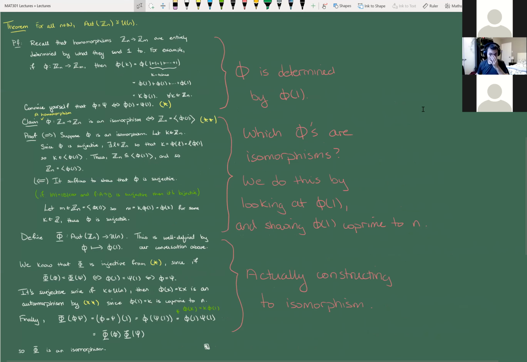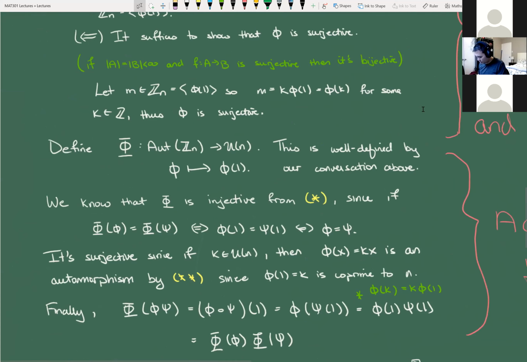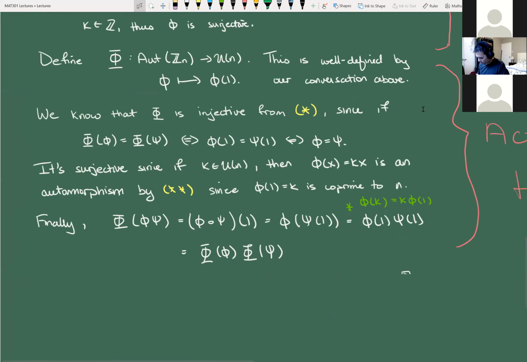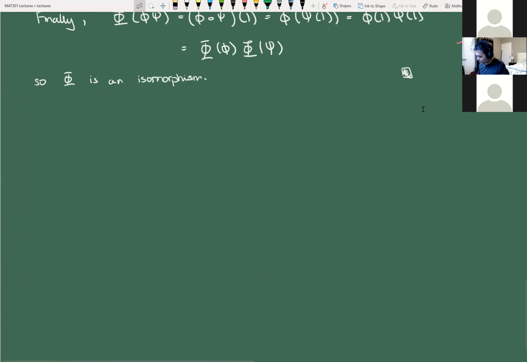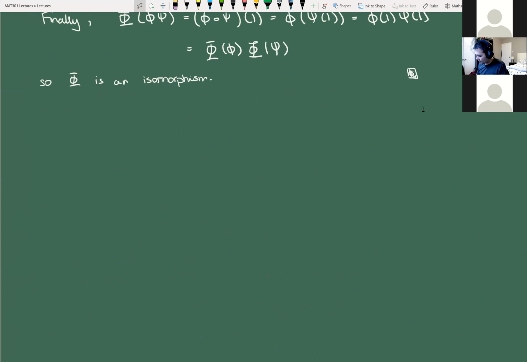Okay, so let's get back to it. Now, like I said, we're going to talk about a very special kind of automorphism, something called an inner automorphism. And there will be things called outer automorphisms, but the outer automorphisms are defined in terms of the inner automorphisms. And let me tell you, this is my jam. Inner automorphisms are one of my favorite things, just because they show up a lot when you do Lie groups and Lie theory.